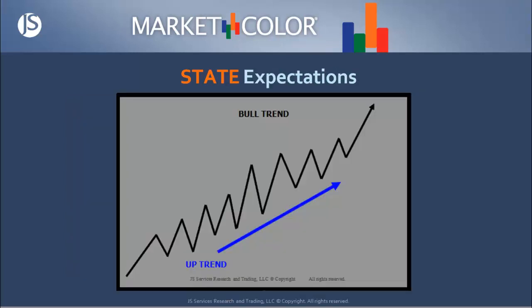And lastly are the state expectations. So we present them graphically. For a bull trend, we're anticipating the price action to look like this. Higher move lows. Sometimes you're having some big pullbacks, but the market is trending higher. This is a classic bull trend. This is the expectation. As long as the market continues to hold higher move lows, higher move highs, that's your story and you're sticking to it. This is the expectation of a bull trend.